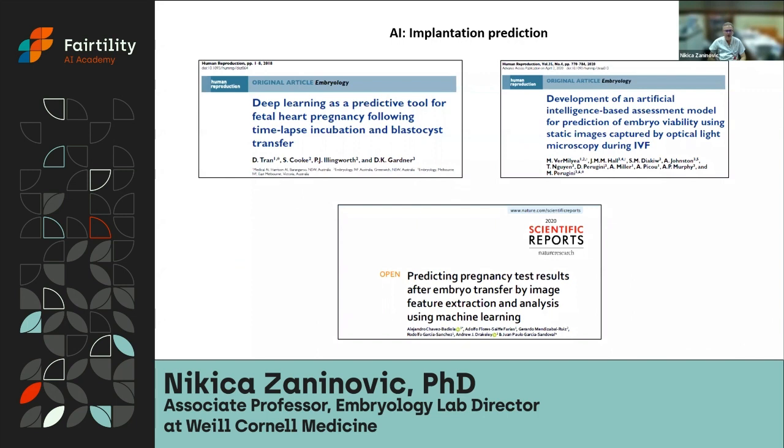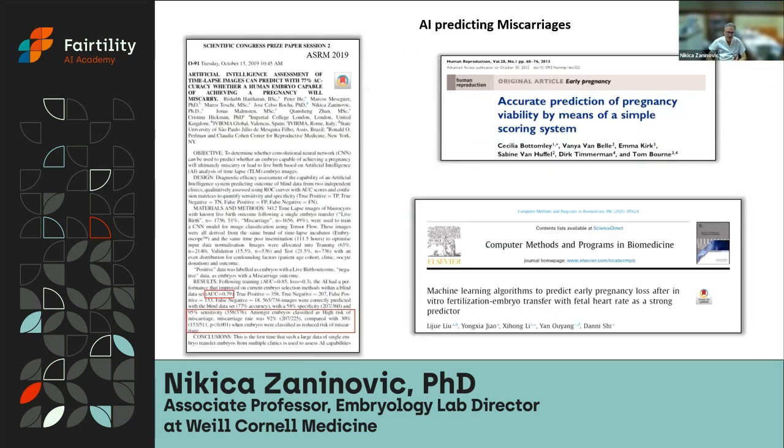Now, I will argue that in predicting implantation just based on the embryo image, we should go look for the fetal hearts. If you're really looking for live births, this is a long way to go, because if the embryo is 80% of successful baby delivery, there are other 20% of factors that we don't know, or are not including in these AI algorithms. So I think it would be too preemptive to go for live births. I think we should focus on looking at the cohort of embryos, selecting the top embryo in the cohort, and look for the fetal hearts.